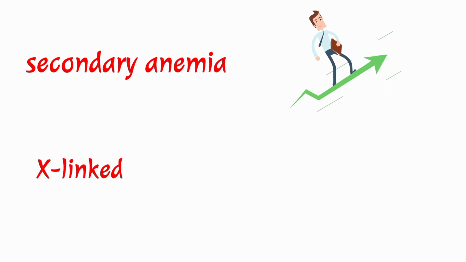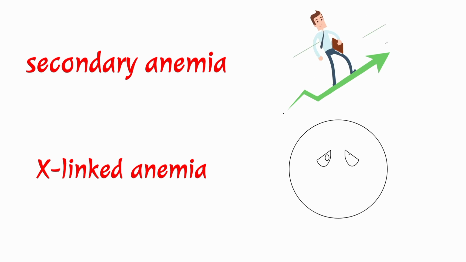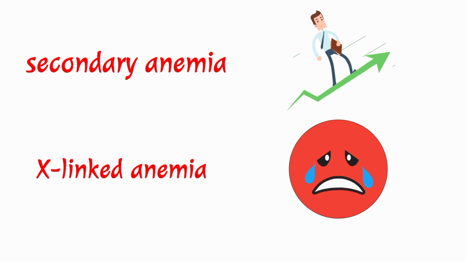Let's know how the patient reacts to the treatment. There are 2 types of anemia. In secondary acquired sideroblastic anemia, the prognosis is good. In X-linked sideroblastic anemia, proper pyridoxine replacement and iron overload management will improve the prognosis. However, if not well managed, the prognosis may not be up to the mark.